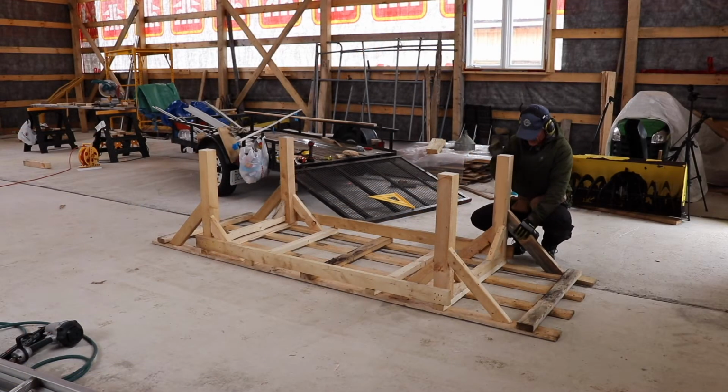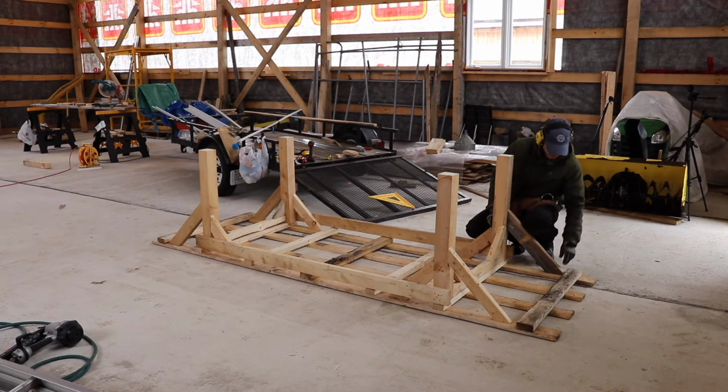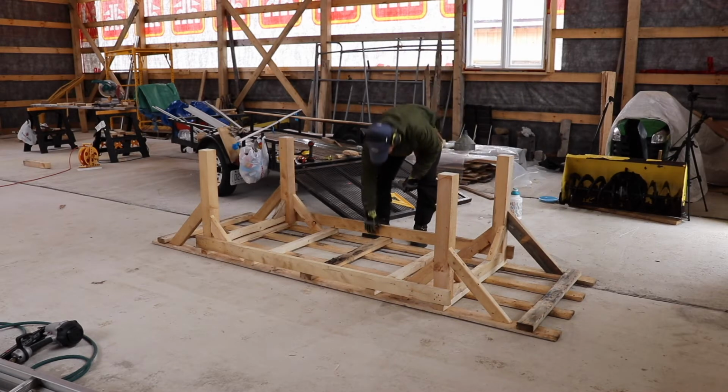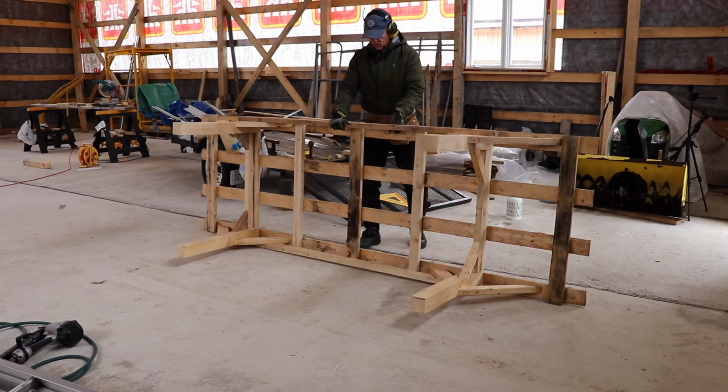So with these braces that are in place on each side of these posts and then internally here, these are locked in great. I've got screws in them. I need to flip it over now and attach the other parts of these braces. Screws to many other parts of the table.